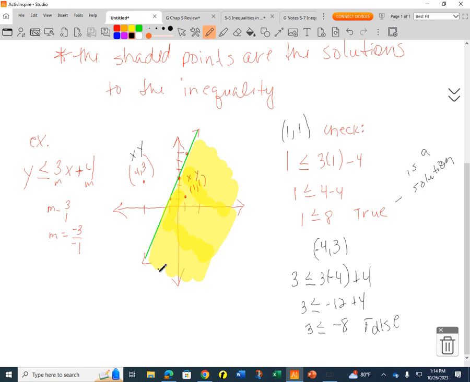How did you get 4 for the true statement? Because I messed up. Thanks, Jacob, for correcting me. Yeah, I added there, didn't I, instead of multiply? My pen also doesn't write this fine, so I have to make it a little bit bigger, because this is a plus 4. Alright, so let me fix that.